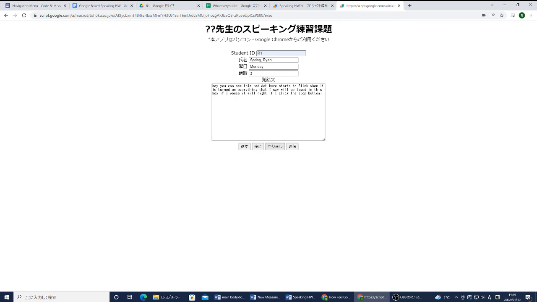Okay, if the students are not satisfied, they can click this Retry button. Then they can have another chance at speaking. It's pretty accurate, okay, but of course if pronunciation is very bad or the speech is highly ungrammatical, that will cause the ASR to have some mistakes. Then when you're finished, you can click the Send button.